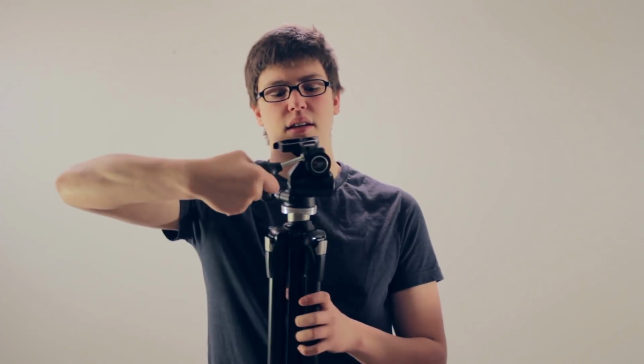Now, as I said, this is a standard photo tripod, and you can tell because there's not a fluid head attached to the top. There's just these grips that control the tilt and the up and down movements. Now I will show you a video tripod.